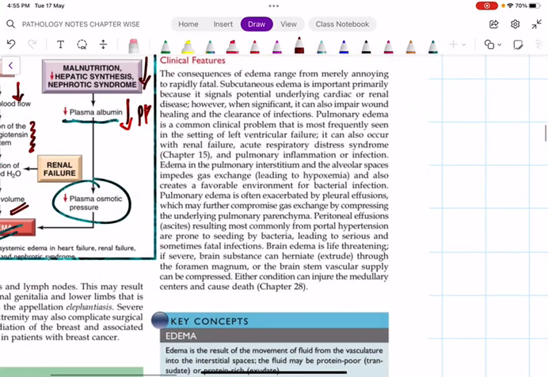So, clinical features, how the patient will present. If there is any problem in the respiratory system, the patient will present with difficulty in breathing, that is dyspnea, breathlessness, cough, all those. In cardiac conditions, the patient will have exertional dyspnea, that is dyspnea on walking, and in renal failure, there will be oliguria. Hypoxemia occurs in case of CVS and RS pathologies. And in peritoneal effusions, there will be associated portal hypertension. So all these are the clinical features.